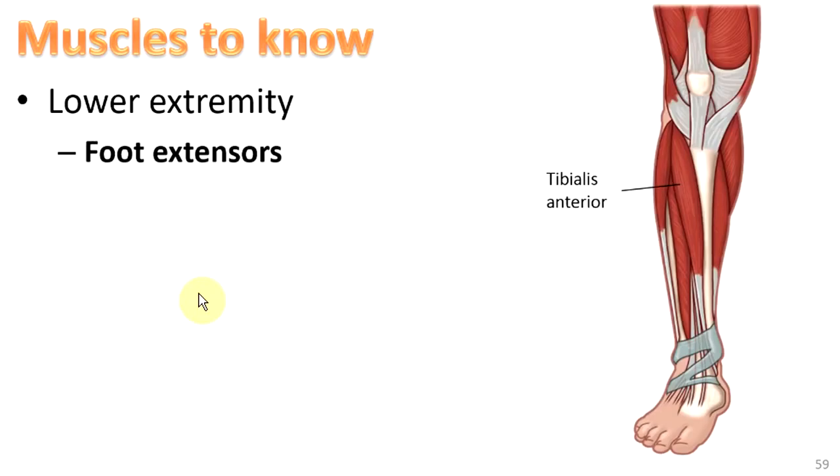And then the last thing we are going to talk about are the foot extensors. And I'm only going to make you even learn one of these, okay? There's groups. The flexors of the foot, which we call plantar flexors, and really this should probably be called the dorsiflexors of the foot. They're in groups. But anyway, the main one is this tibialis anterior. Okay, it's right next to your tibia, which we call your shin. It's just lateral to it. So when you lift your foot up, you feel that thing pop out.